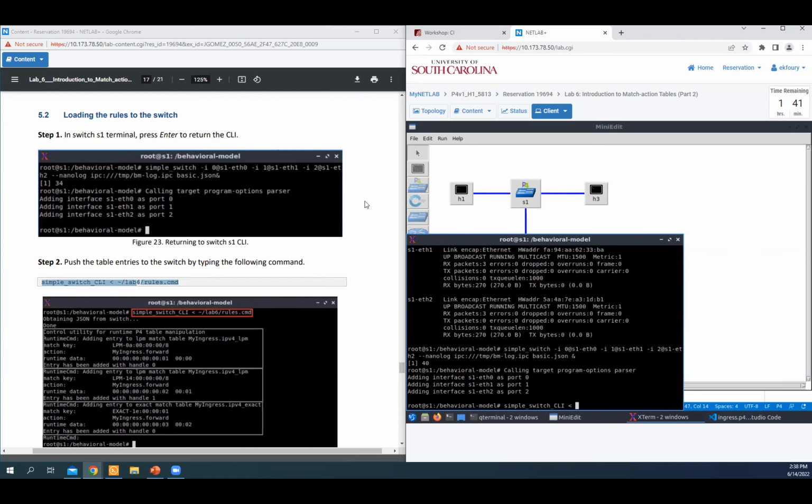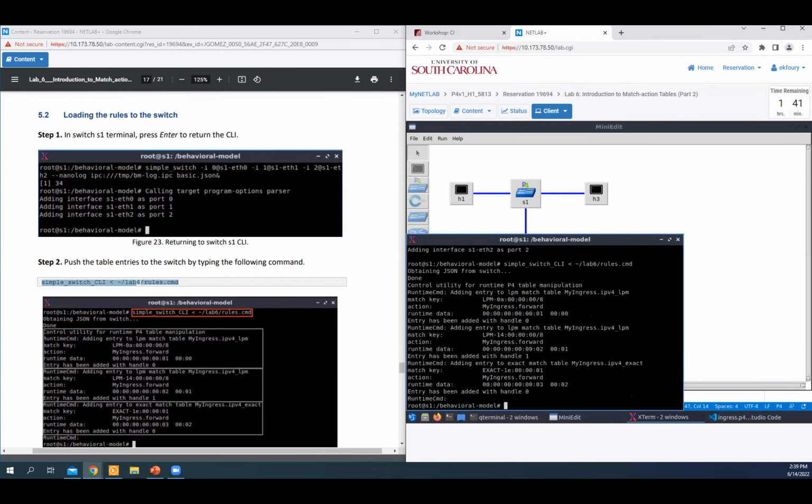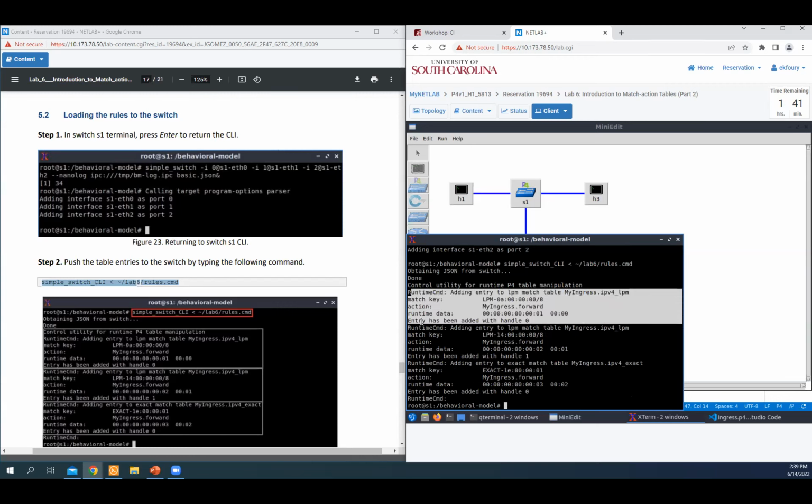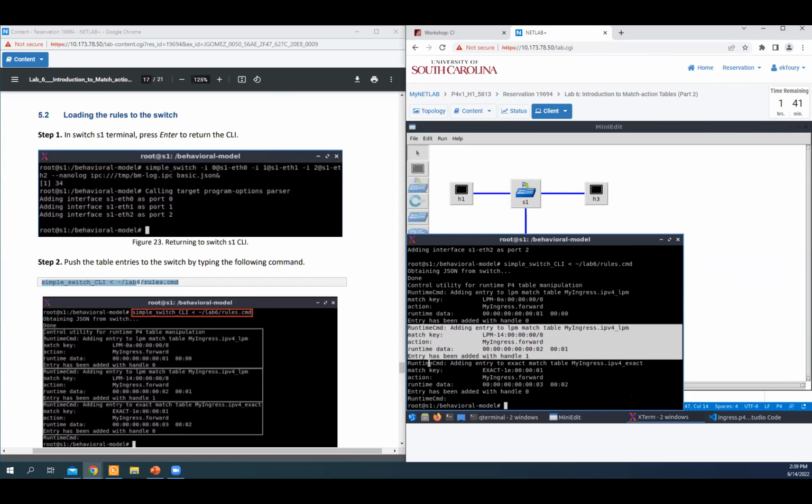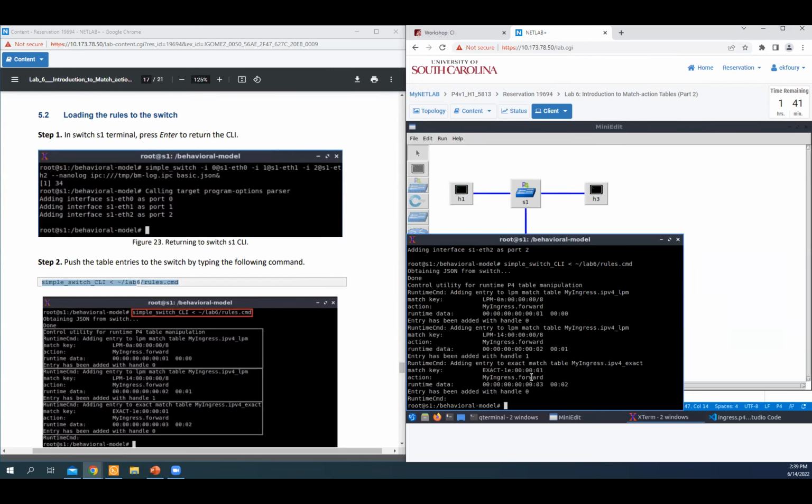I will explain all these, but I was saying that this file here, rules.cmd, is just a regular text file. This is what we're not gonna explain now. We're gonna do it tomorrow, but I will of course describe what we are seeing here. So let me just push that file and see what we get in the output. First, you can see there are 3 entries, right? Each time you see this is one entry, this is another entry, and this is another entry. So we have 3 entries.